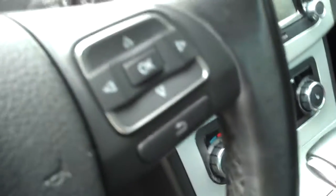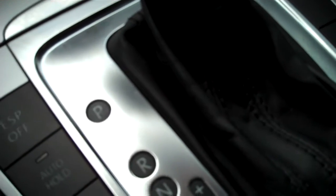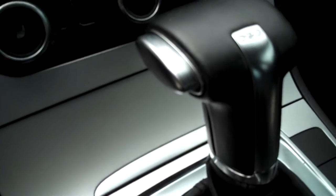Nice leather seating, leather wrap steering wheel — control your audio and many smartphones right off the steering wheel. Push button electronic emergency brake, fog lights. This is a DSG — Direct Shift Gearbox. You can just leave it and drive it as an automatic, or move the shift over and shift it manually. The DSG mechanically functions much like a standard transmission, just without a clutch. ESP is electronic stability protection, or traction control.